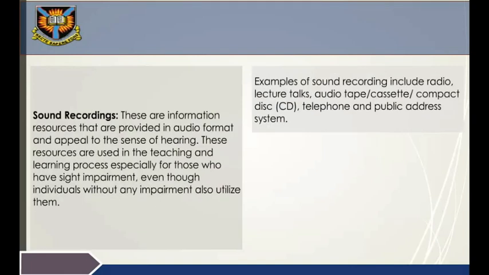Sound recordings. These are information resources that are provided in audio format and appeal to the sense of hearing. These resources are used in the teaching and learning process, especially for those who have sight impairment, even though individuals without any impairment also utilize them. Examples of sound recording include radio, lecture talks, audio tape, cassette, compact disc, CD, telephone and public address system.